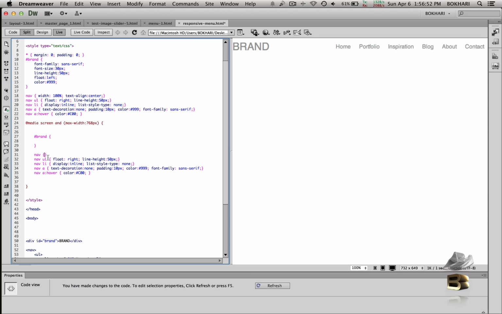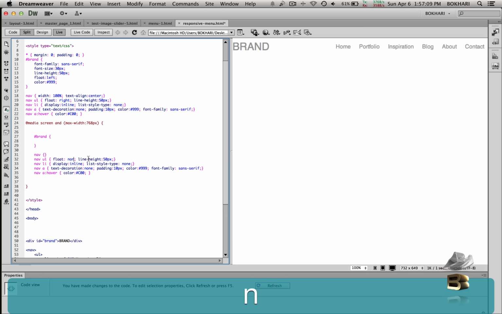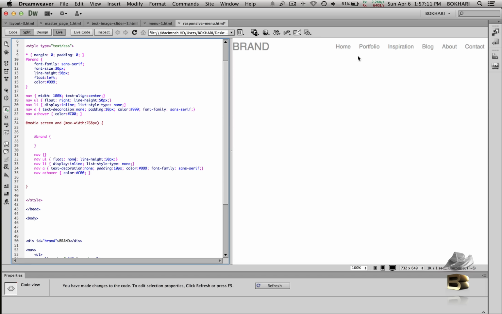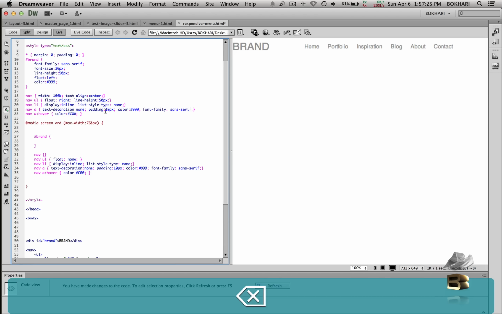So in the max width media query 760 iPad version, we don't need to have the float right, we need to have float none. Okay, in that way it is going to be floating in the middle. All right, there we go. So float none, line height, keep the line height, or you could just remove it because we already have it here. Okay, so yep, let's do it.